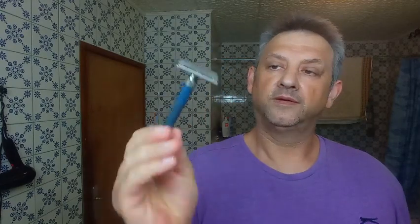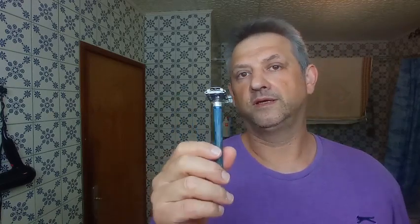I use the Gillette Twist mint green. This was the razor from my dad. He had this by 1981, and he shaved with it until his end of life. So this is all very sentimental, and I have this from my father, and I will have it by me until I live.